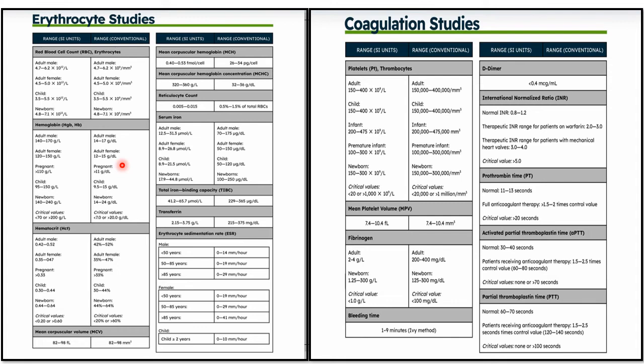And besides this, there are certain other tests for coagulation, that is INR, international normalized ratio. The D-dimer test was again very, very popular in COVID and mucormycosis, because it is used to find out if there are any blood clotting disorders like DVT, deep venous thrombosis, DIC, disseminated intravascular coagulation. Next, you have to check the PT and APTT, prothrombin time, and the activated partial thromboplastin time. These are again all related to your blood coagulation.